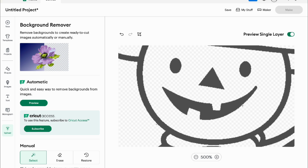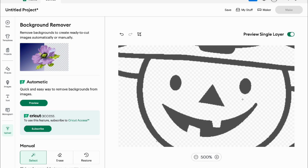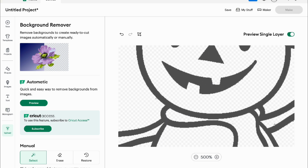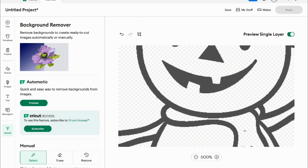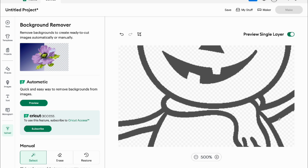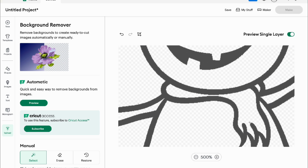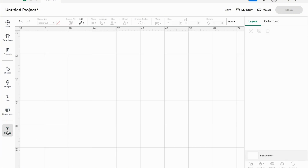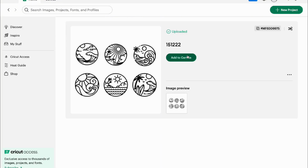Now you can go through and clean it up as much as you can. This is the closest I can get. For example, right here there's a little dot, and we'll be able to clean that up with contour, but it's easier if you have an SVG and it's not like this. I have another video on how to break down files like this in Inkscape, and I have to admit it's a lot easier to break down an image. But I wanted to show you that some images are going to look like this, whereas if you have an SVG, something like these, it's not going to have these harsh edges.